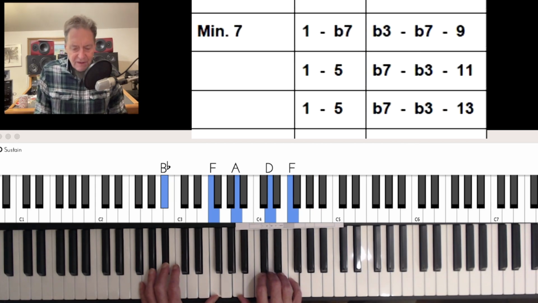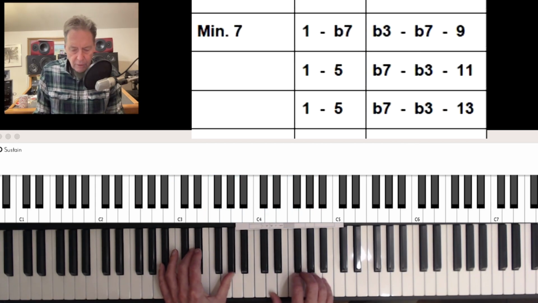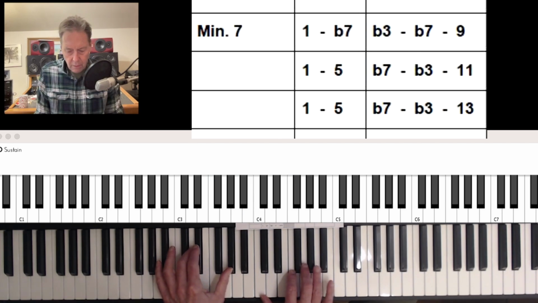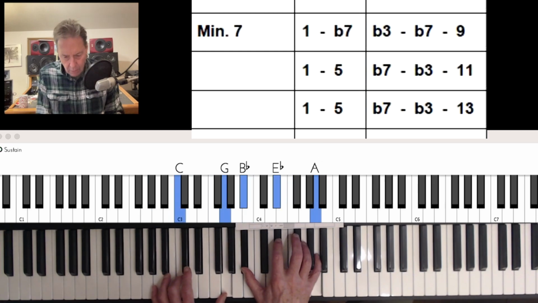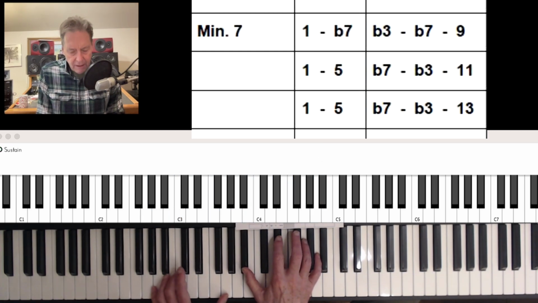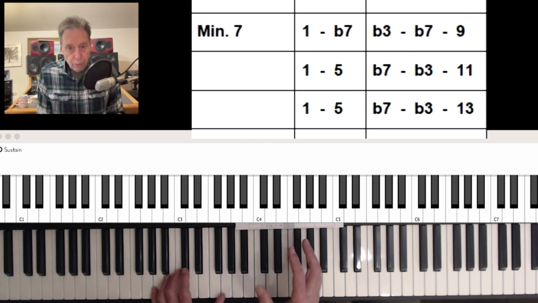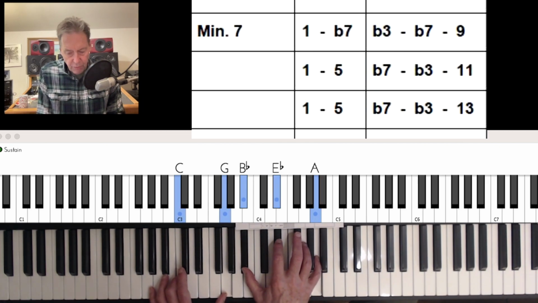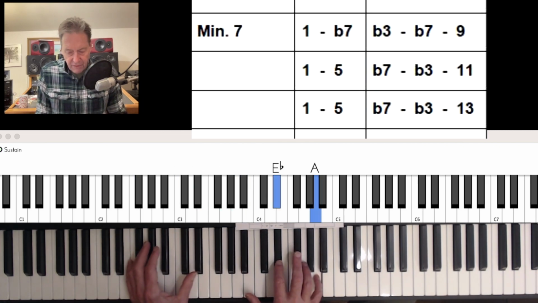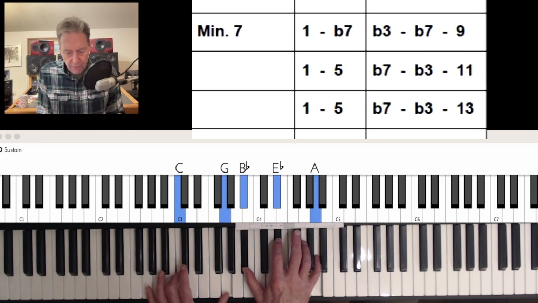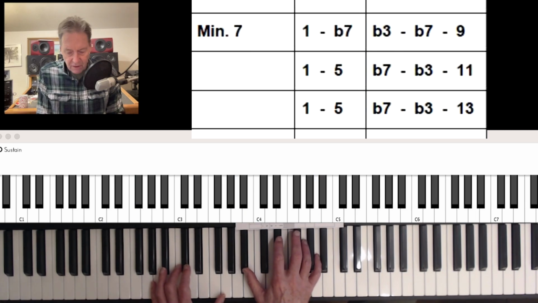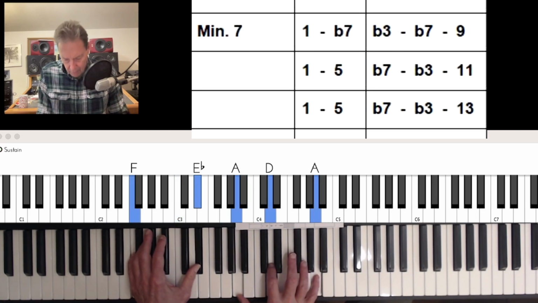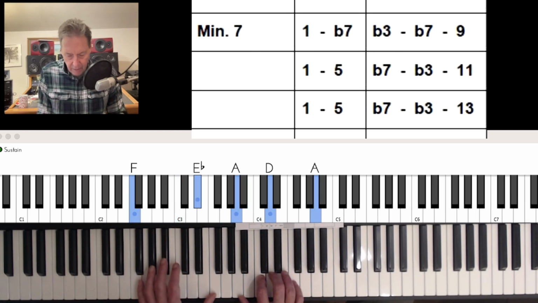And we could use this at the end of a 2-5-1 too. Let's see how that would work. This chord might not be the best to use as a 2 chord, because once you move to the 5, you see you've got the same 2 notes up here on top. When we go to F7, I mean, of course we could change it a little bit. And then it works better.